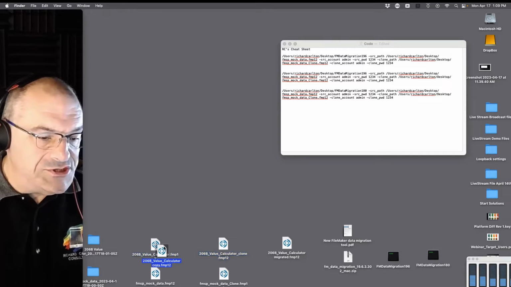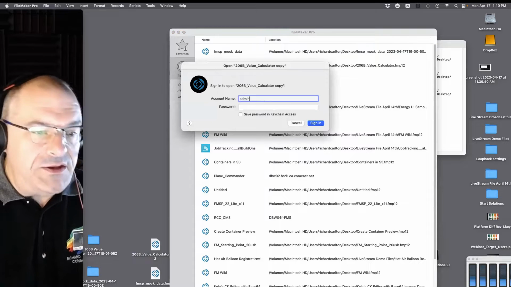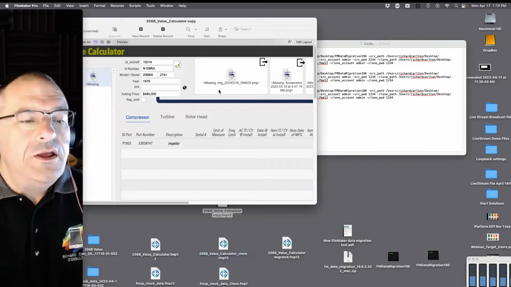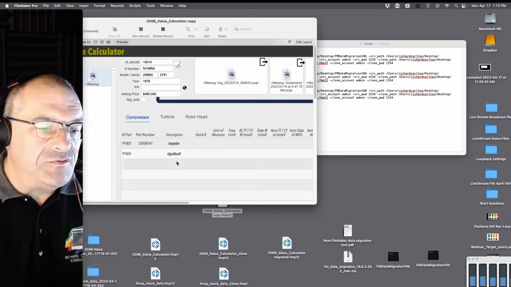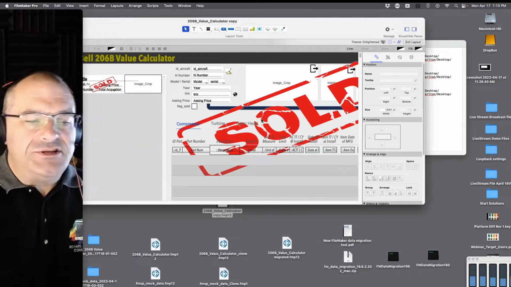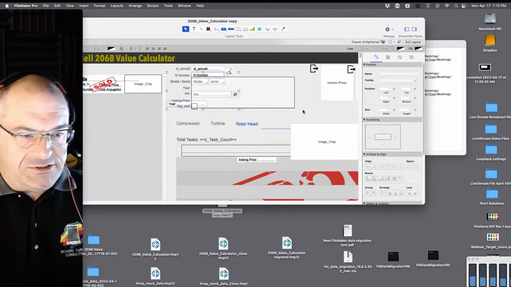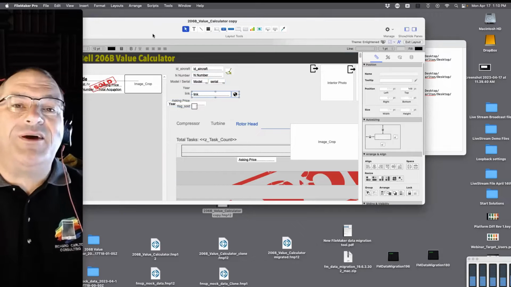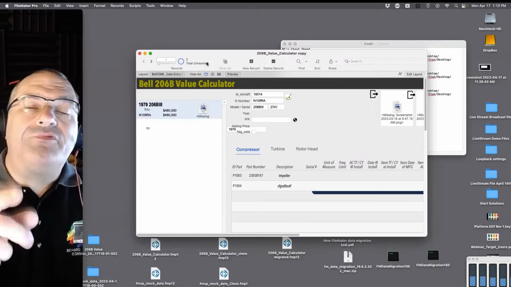So the idea is that if you were going to build a system, you duplicate the live one the customers are using, you come over here, you open it up, you're going to put in your admin, you're going to put in 1 2 3 4, you're going to come over here, you're going to put data in here, add some records in here, do this sort of thing. But you go into layout mode and you're like, oh, this popover is not good, and I'm going to move this, and I'm going to move this, and I'm going to take this, do this, and do this, and do this.